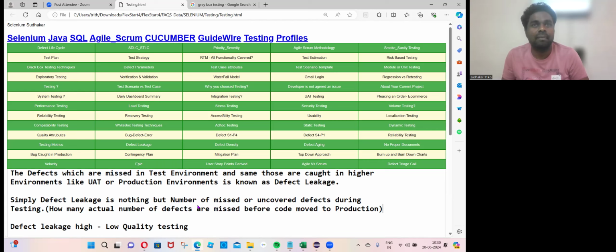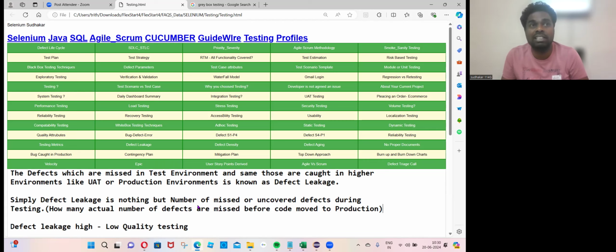So defect leakage means defects are missed in the test environment and caught in higher environments. The number of missing defects is called defect leakage.